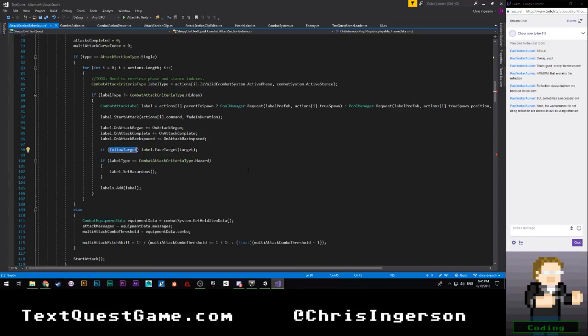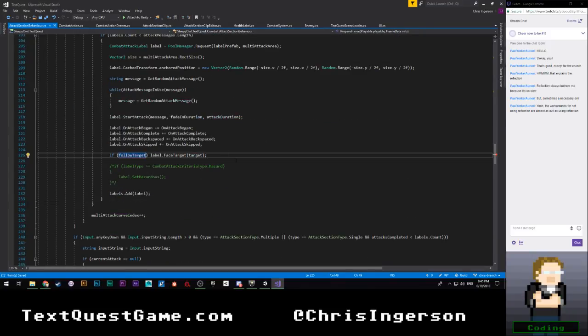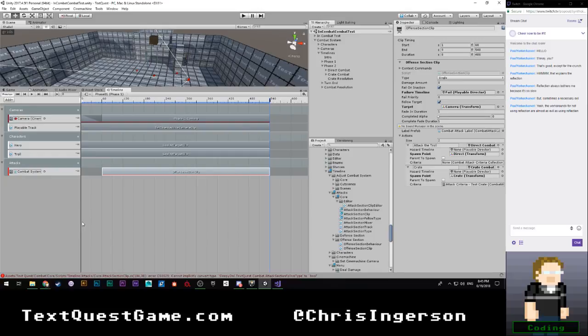So that would be if follow target is equal to all follow. For now, that will be all I really do. Oh, right. Is equal to all follow. Okay, let's let that compile. Take a drink. We should see our inspector update properly this time.